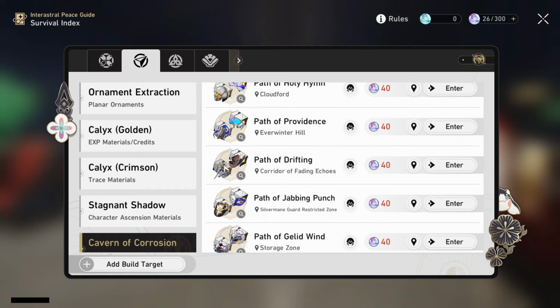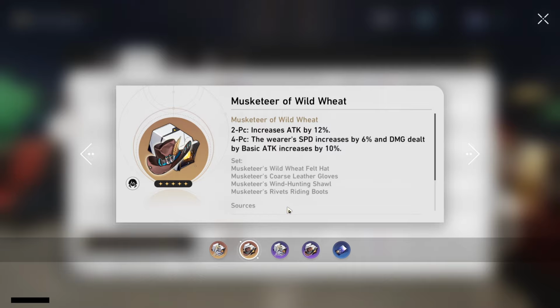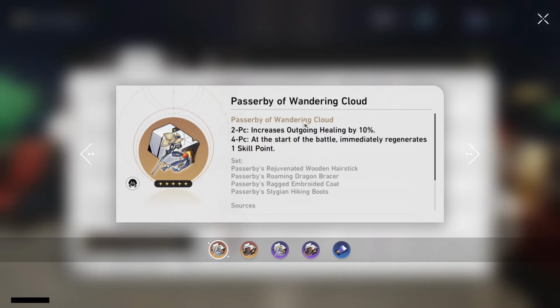Now the next one with Path of Drifting, containing the outgoing healing set and also the Musketeer set. So the 4-piece of the Passerby set is actually still a relatively used set because the extra skill point you can start off with definitely does help you set up if you do need it, but a lot of teams nowadays don't really need the extra skill point, and it's really easy to just set up regardless.